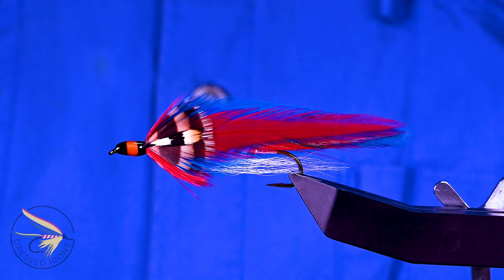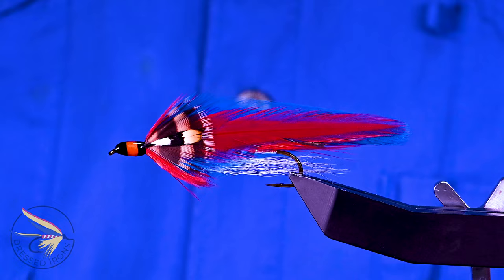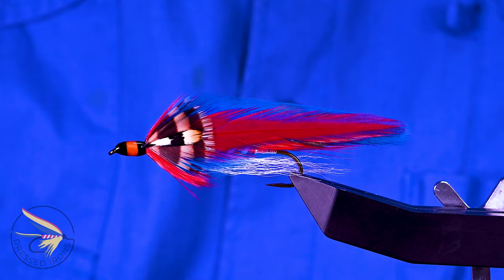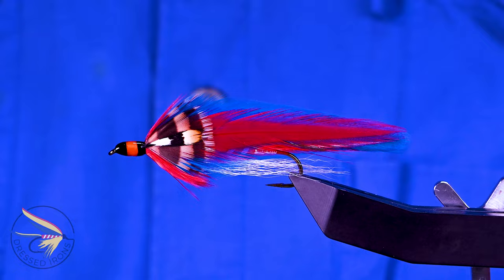Tie up another Carrie Stevens pattern today. This is the Red Devil. This is also out of the Hilliard book. This is a nice kind of darker pattern with the red and the blue in this, and I'm still convinced that feathers that she used were a little bit lighter in their tone, maybe a little more pastel. Don't know how much that would make a difference.